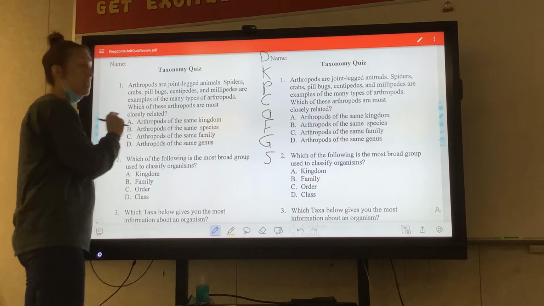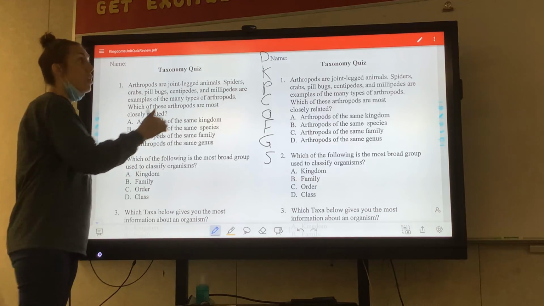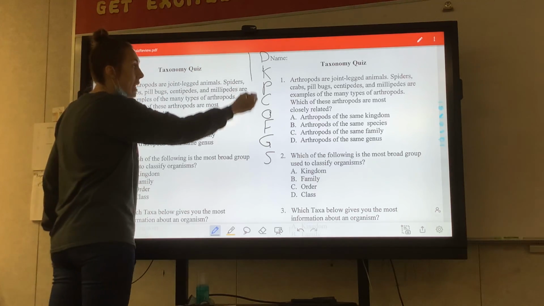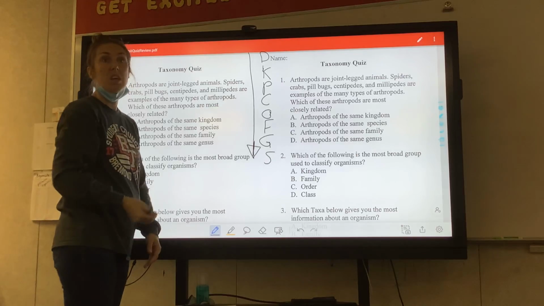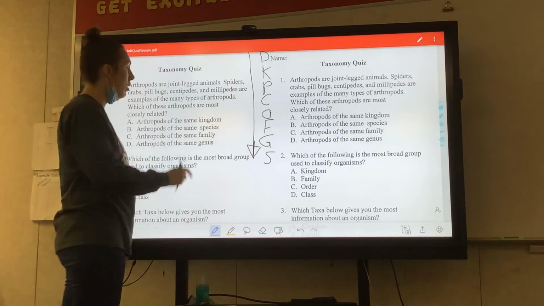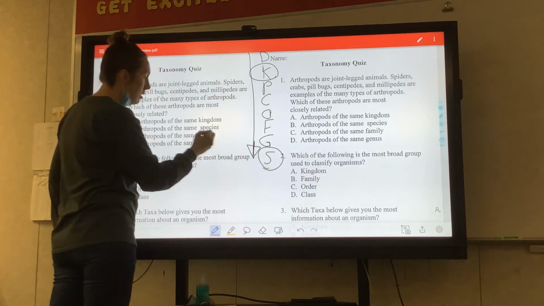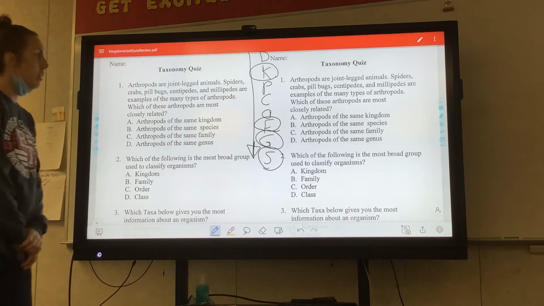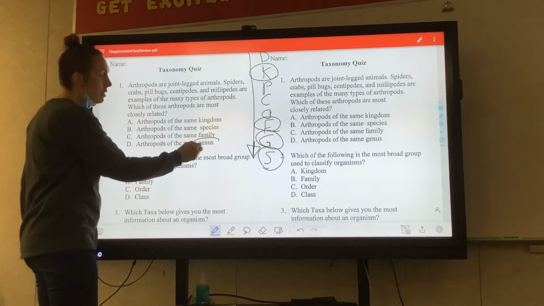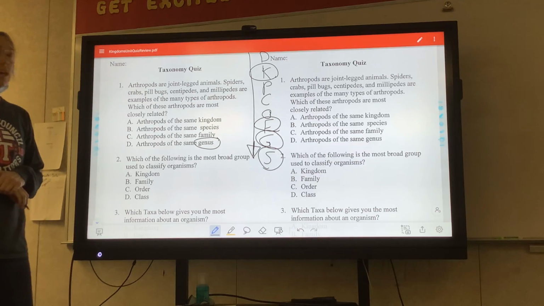So, guys, this was on a real STAR test, and I hated it because they used the species. Normally, as you go down, that's the more related, but what do we know about a species name? It's just a characteristic. So, do you pick kingdom, species, family, or genus? Where are you the most related? In your genus.